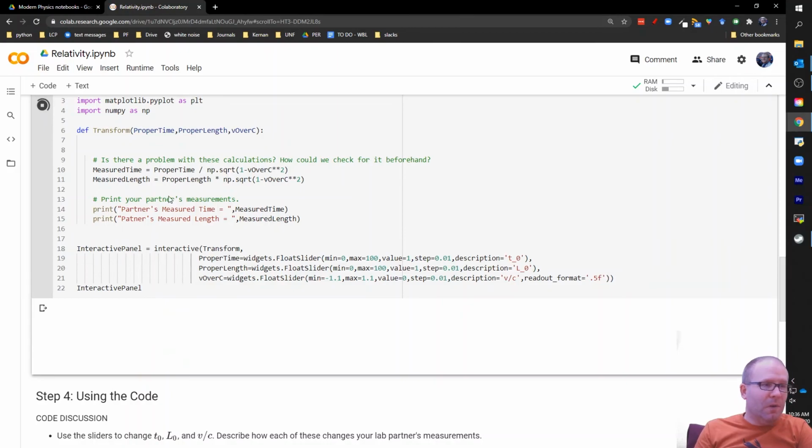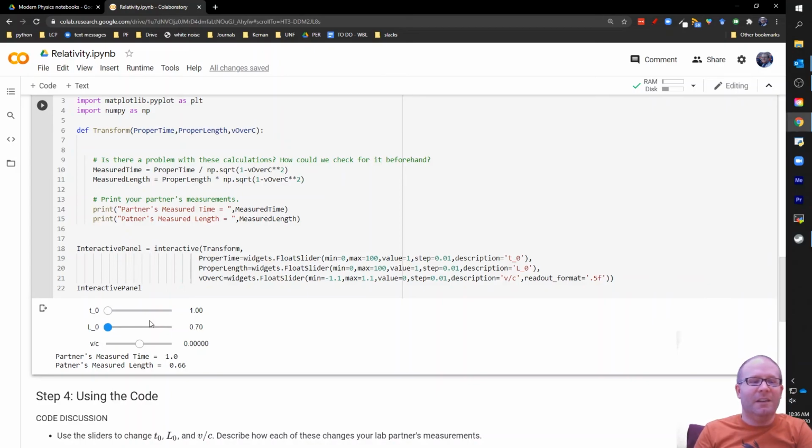Always remember to rerun your code cell before you expect any changes to happen. And now I can very finely control this thing with a step size of 0.01 there. And so as I click and drag to this velocity, I can get these things to change as well. You could also change this thing to be even smaller. It's probably okay at 0.01, but we'll just leave it as it is here. And I can even make this thing negative, right? The velocity is getting squared up here, so it actually doesn't matter whether you're going in the positive or the negative direction. You get the same result either way.